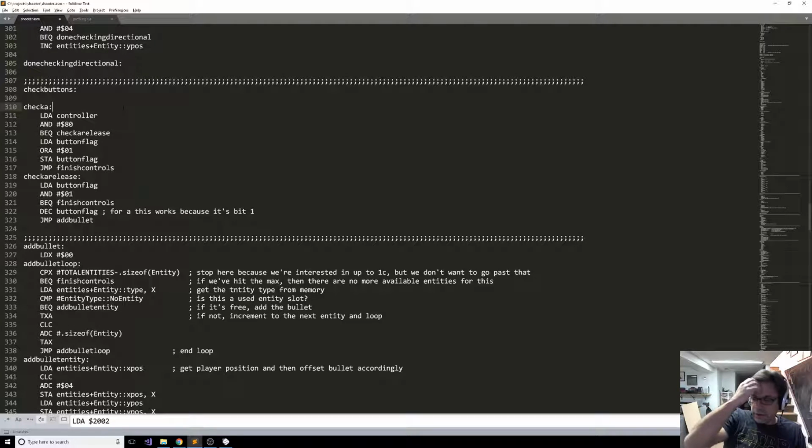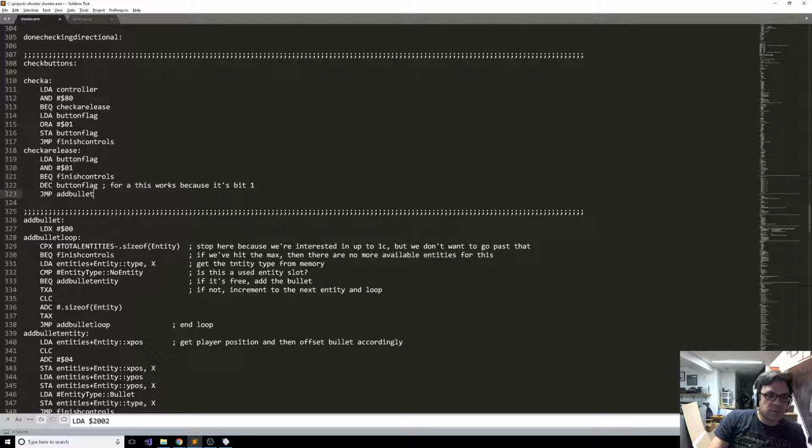The reason I added that code was because if you just look to see if the A button was pressed and then took action, for example, the bullets firing based on the A value would just keep firing continuously, right? Because if A is pressed down, it would just simply add a bullet and the end. It would just keep doing that over and over until we ran out of entities, and then it wouldn't be able to add any more.